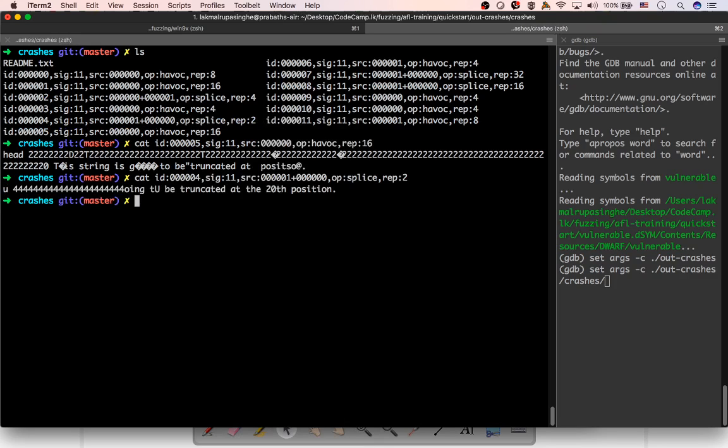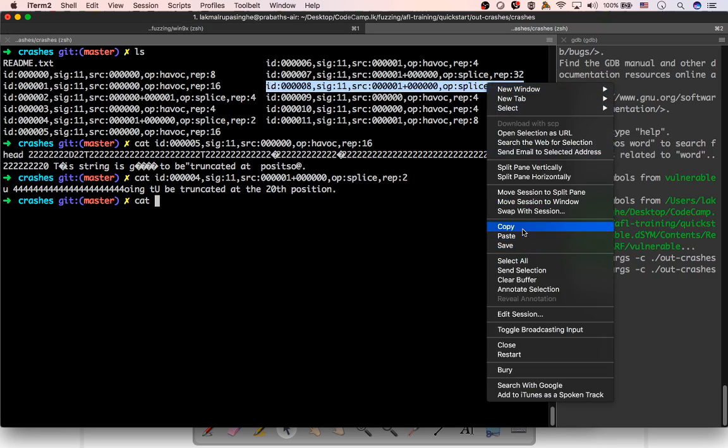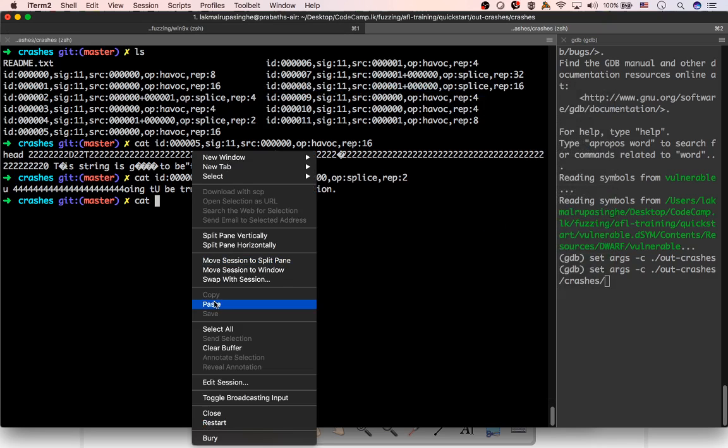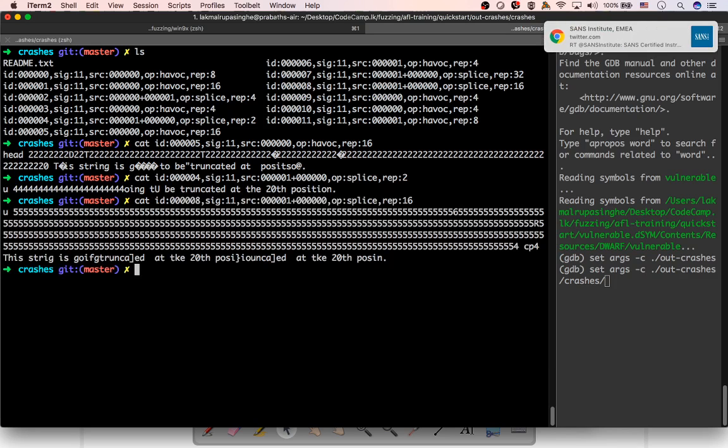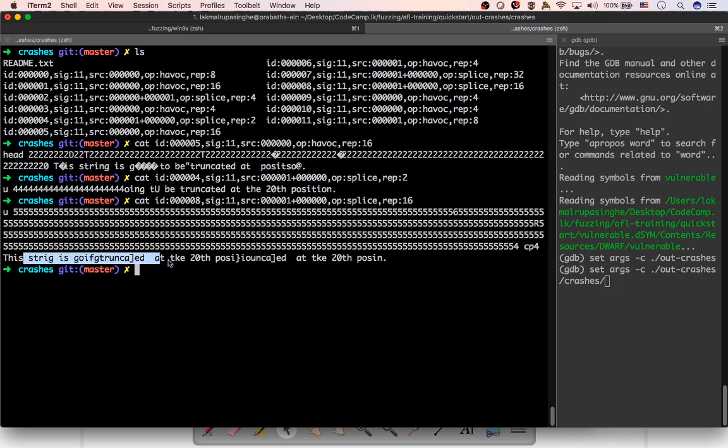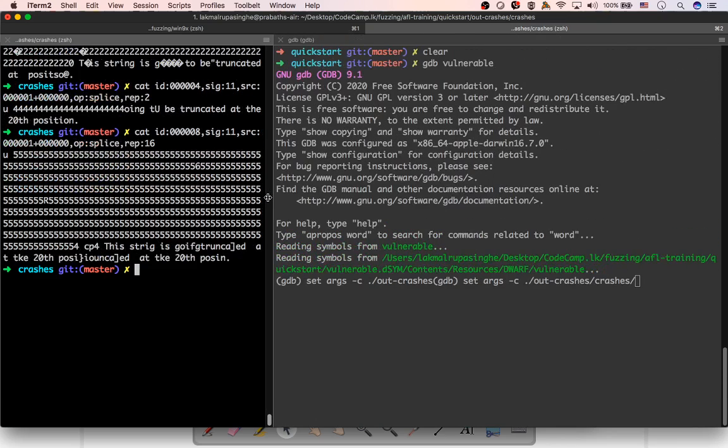Truncated the 20th portion, we can have another one like that. So this can be cool. If you don't understand what this is, don't worry. I just want you to understand the process. That's all. We will learn a lot of other things on this, and we'll do a full complete practical on how to do fuzzing, understand one of the problems, and go through the debuggers, and then you can find out the real issue, whether it's a heap overflow or write overflow, and then attack it. So that's a complete process, right? You understand that. So we come back here now.